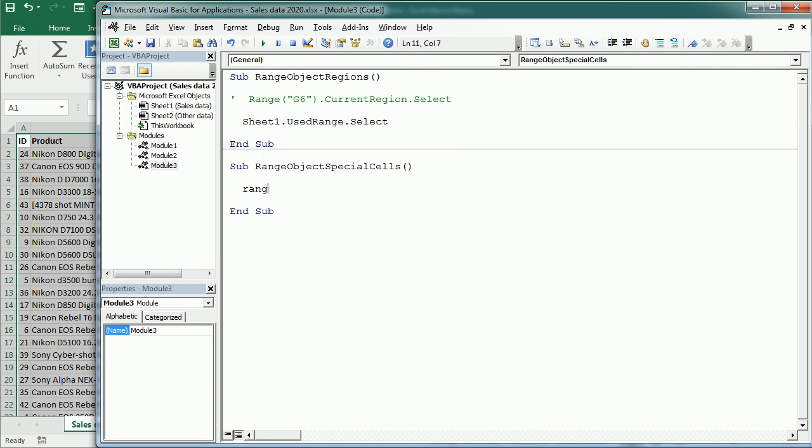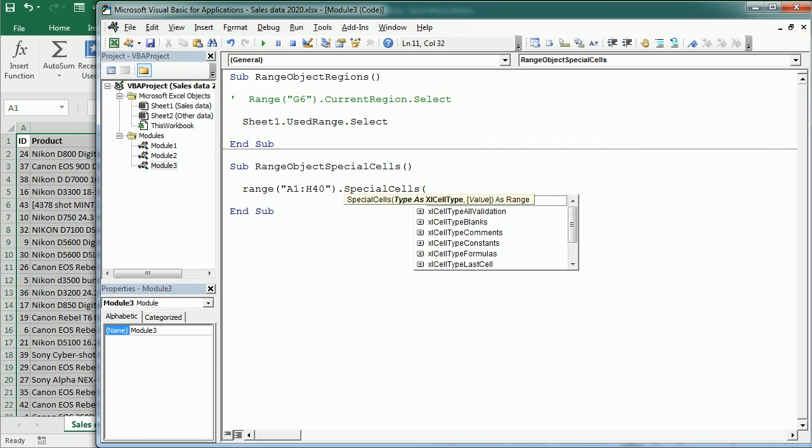So if we go to range A1 to H40, and we go for special cells, when we add the parentheses we get here the different possibilities. As you see, we can target the last cell with data in that range.